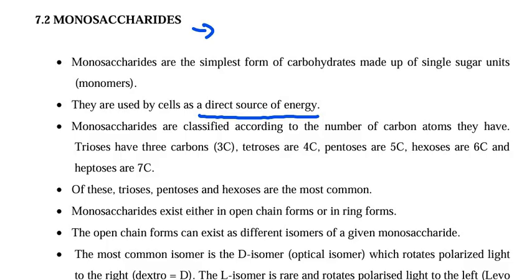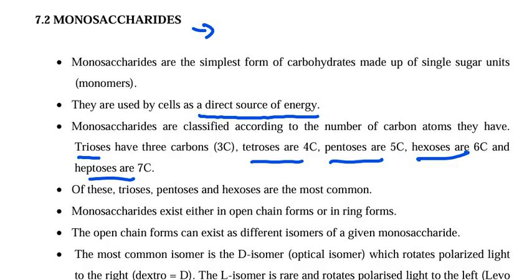These are classified according to the number of carbon atoms that they have. We have classes as well here. So you can have what you call trioses, tetroses, pentoses, hexoses, or heptoses. So tri, that's 3, right? Then tetra, that's simply 4, then pentoses. The -ose at the end is the suffix that we'll be using mostly, and this is because these are mostly going to be aldehyde types of sugars, and we're simply saying they can either exist in terms of an open type of structure, or a closed or ring form of structure.